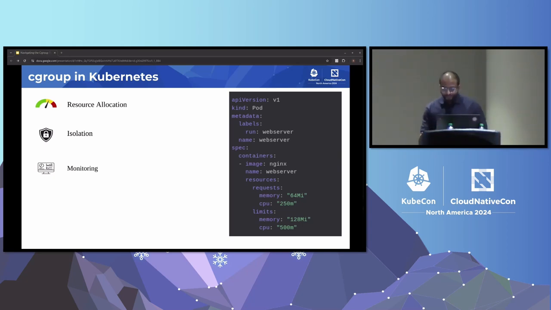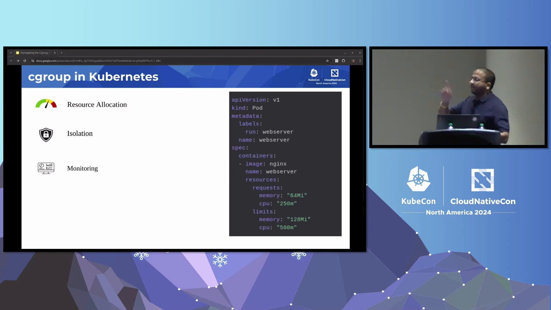And I will show you one demo after this, where we will walk you through the Cgroup paths, and we'll be using this pod spec. Before that, I just want to explain a few things about this pod. As you can see, we are trying to set the requests and limits at the container level. With this, Kubernetes is going to create the pod inside sysfs Cgroup. That's the Cgroup file system.